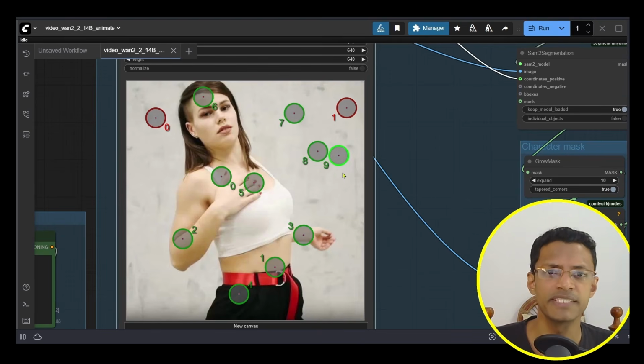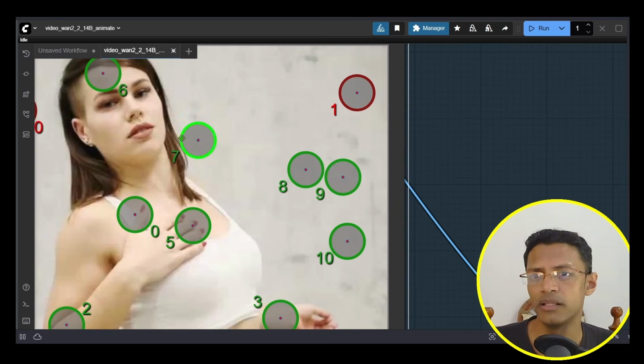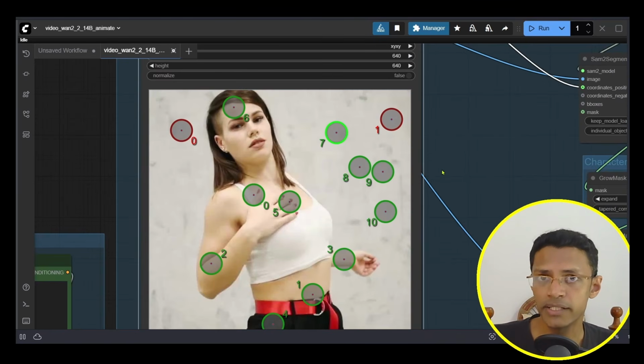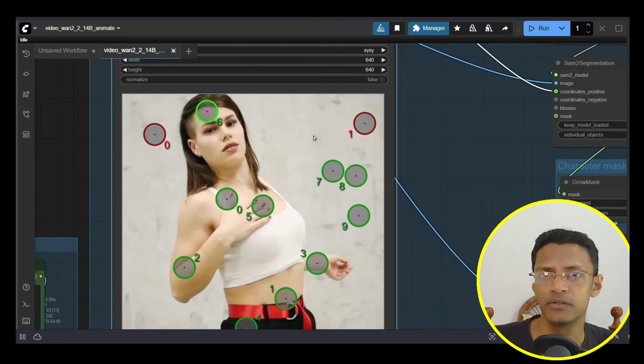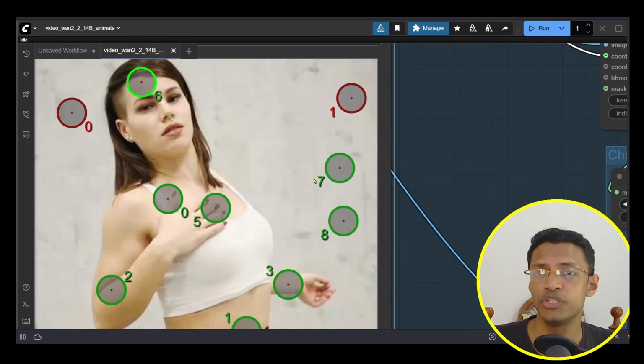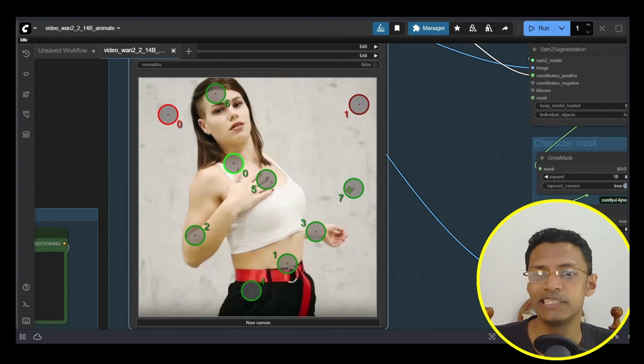And let's say you make mistakes like this, where I have multiple points outside. Well, you can bring them inside, but if they are unnecessary, you can right click without pressing the Shift key. A simple right click will remove the points. So I can remove number 7. You will see the number change here. Again, I'm going to remove number 7. This one will become 7. For the green points, we have 0 until number 7.